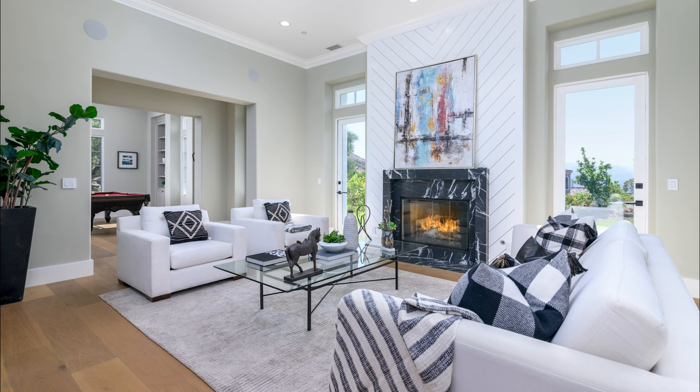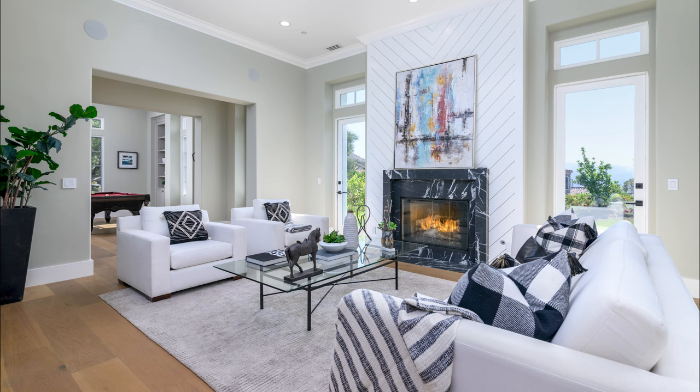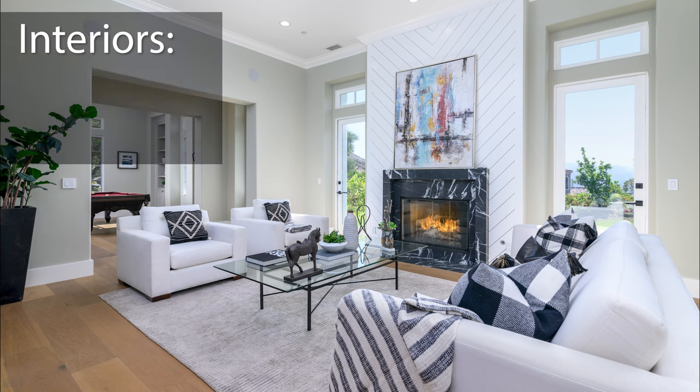I found that the Z5 exposes about one-third stop brighter than older DSLR bodies at the same ISO. Aperture and shutter speed check out the same, but ISO is not really a measured standard on digital cameras. Because of this, for my exterior work my go-to changed from ISO 200 to ISO 160 — just one-third stop. For interiors, instead of changing ISO I optimized depth of field, keeping my standard ISO 320 but utilizing that extra third stop in aperture, going from my typical f/7.1 to f/8.